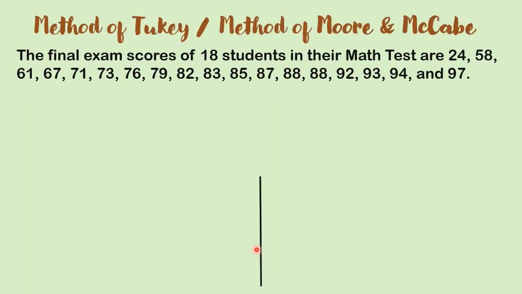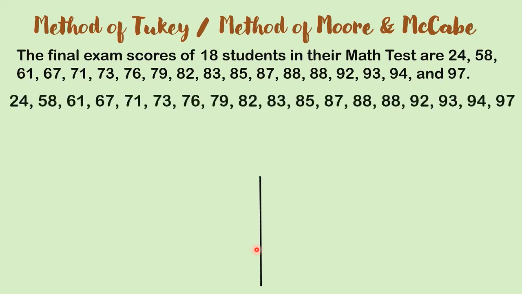If you have even number of values, pareho lang ang method of Tukey and method of Moore and McCabe. Okay? Makikita nyo. Kasi diba si method of Tukey, ini-include niya yung middle score, yung median, your Q sub 2. Kay method of Moore and McCabe, hindi nila sinasali yung Q sub 2. Okay? Okay, bakit sila magkapareho lang kapag even number of values?